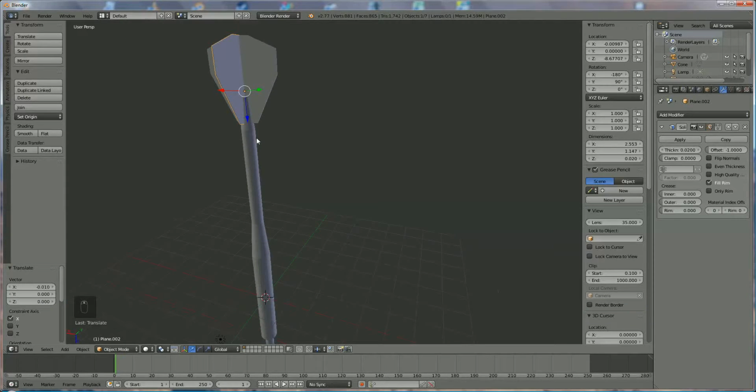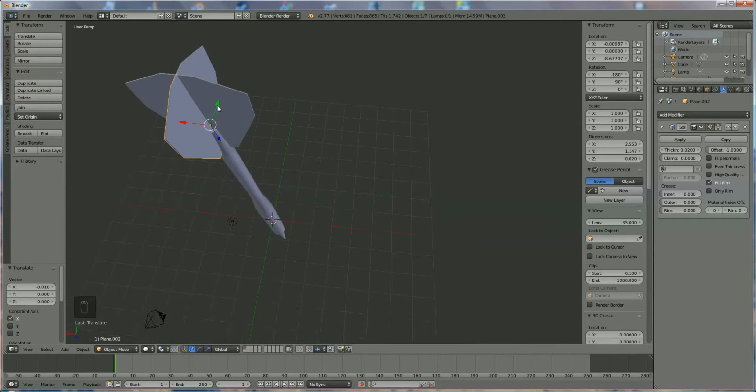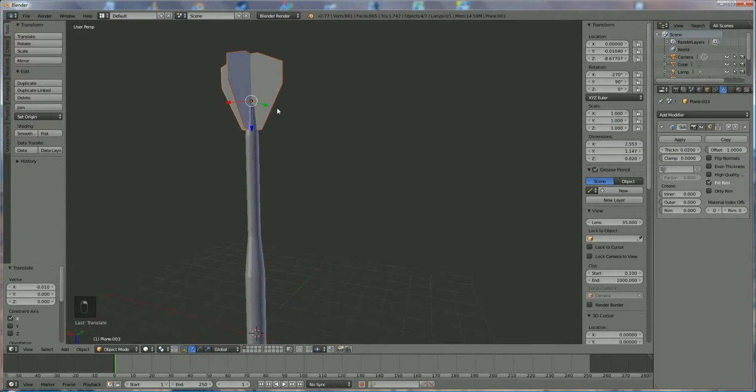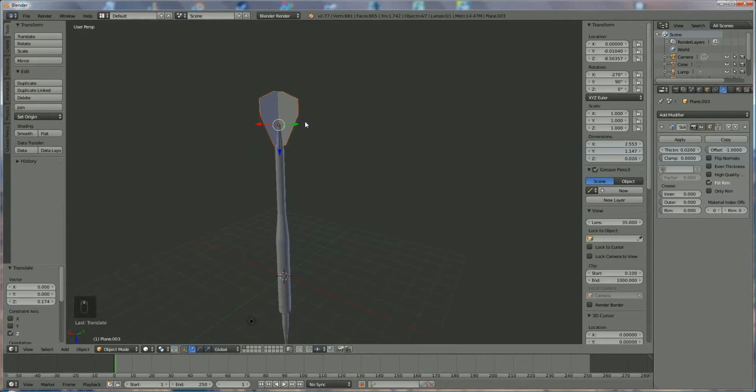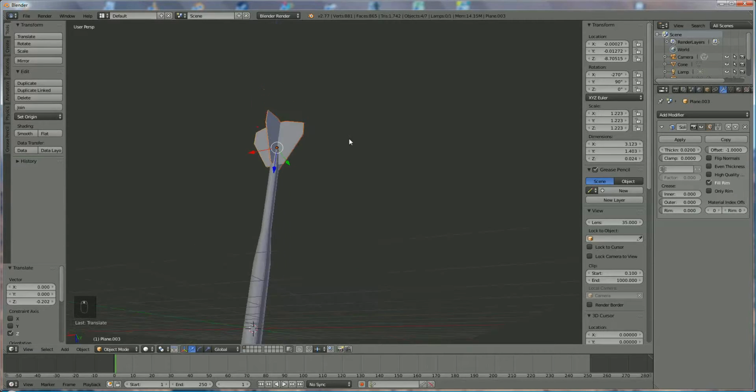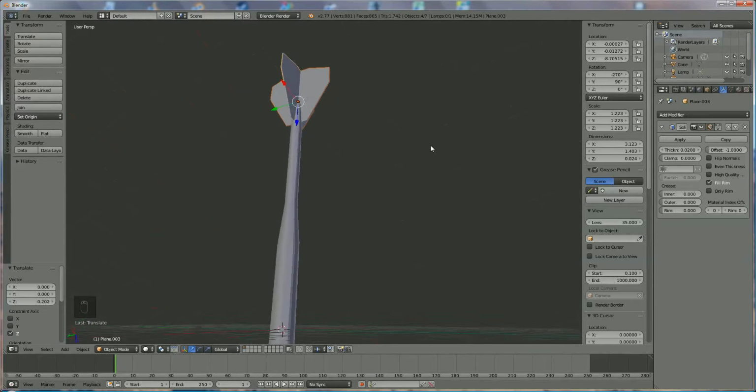Now, I want to select the 4 of them, so to do that we hold down the Shift button and select all 4 of them, and we bring them down a little bit until we have just around that conical part, and they're a little small, so we press S to enlarge it a little bit, so that the arrow should look equal to what we have. Bring it up until the conical side, and I think we have a good one.